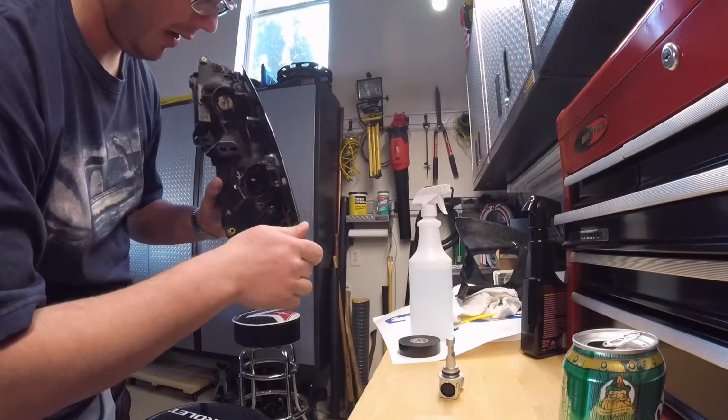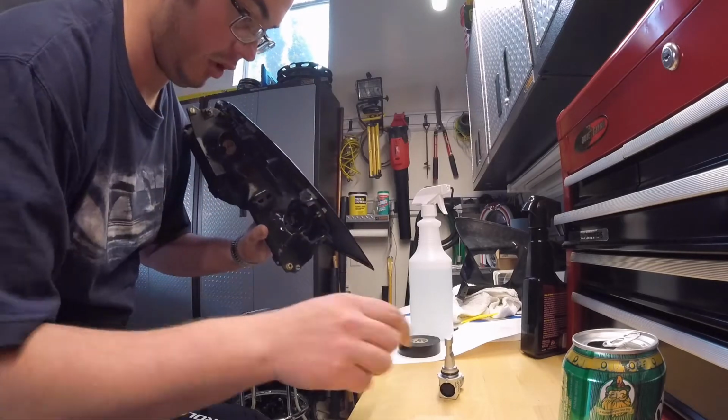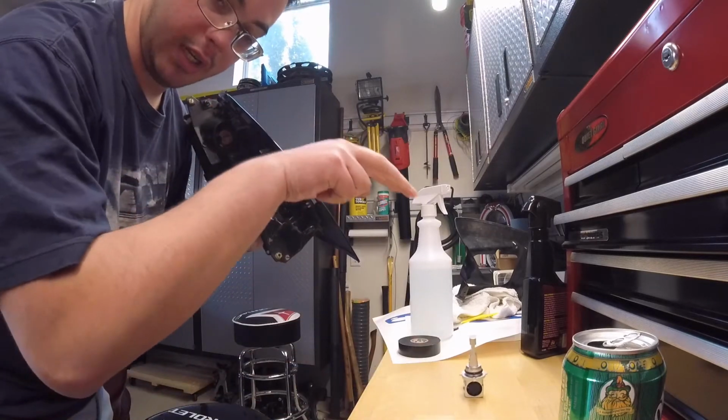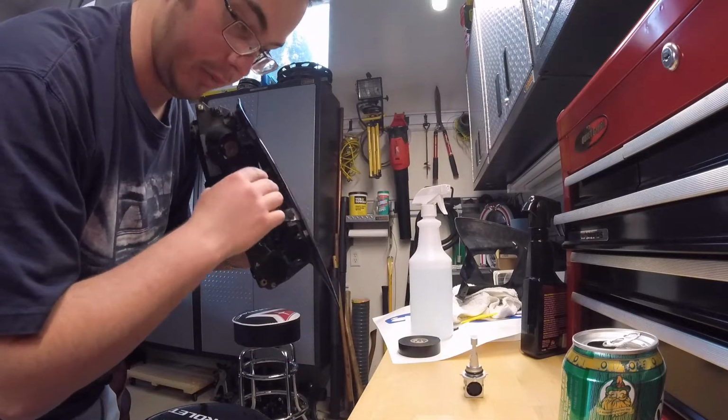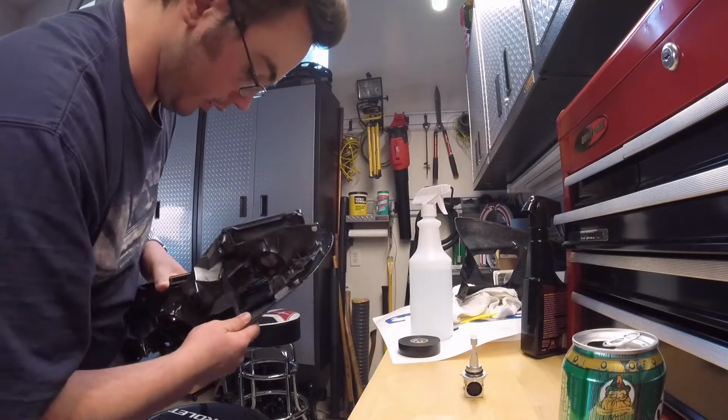I got it to fit, and then the connector that they give you, this little blue connector, goes in the bottom of the bulb, and it's got 2 little prongs on it that go into the connector on the car, like it comes from the factory. The little connector they give you is fine. It's a pretty good quality little piece, and it gets the job done.